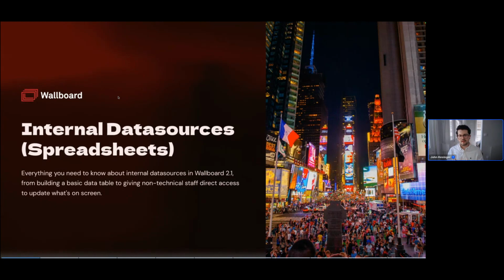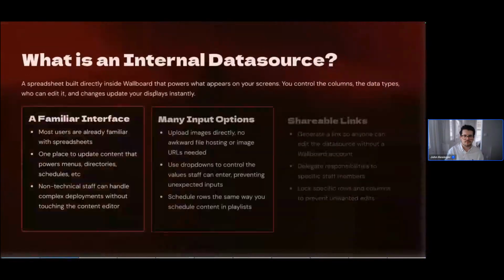And really the goal was that we found that a lot of people were using Google Sheets and Excel to manage their digital signage because it's an interface that everyone's familiar with. Everyone has used a spreadsheet at one point in their life. And for certain use cases, it's a lot easier to be able to update your content via spreadsheet. And so our goal was to bridge the gap between some of the awkward workflows that people would have to do when using Excel or Google Sheets. And so we implemented some features that we think are a little bit more specific to digital signage in our own version of spreadsheets. So I'll be going into more detail on this, but let's go ahead and get started.